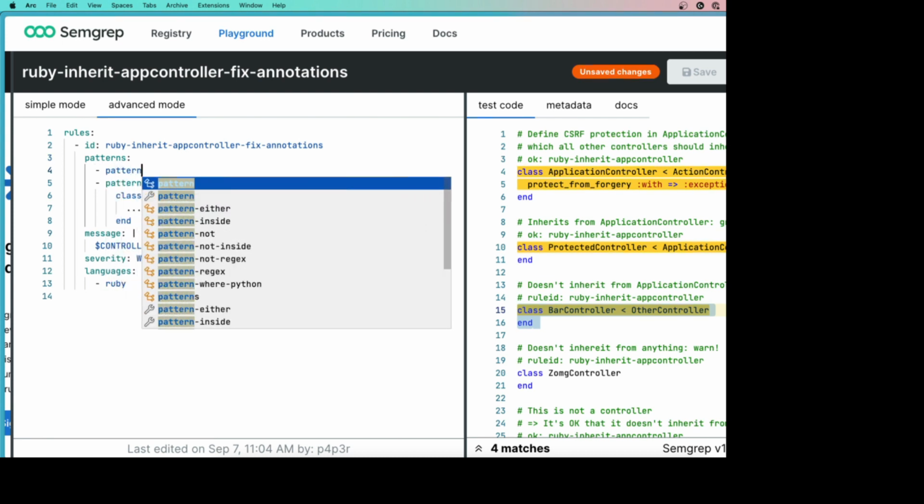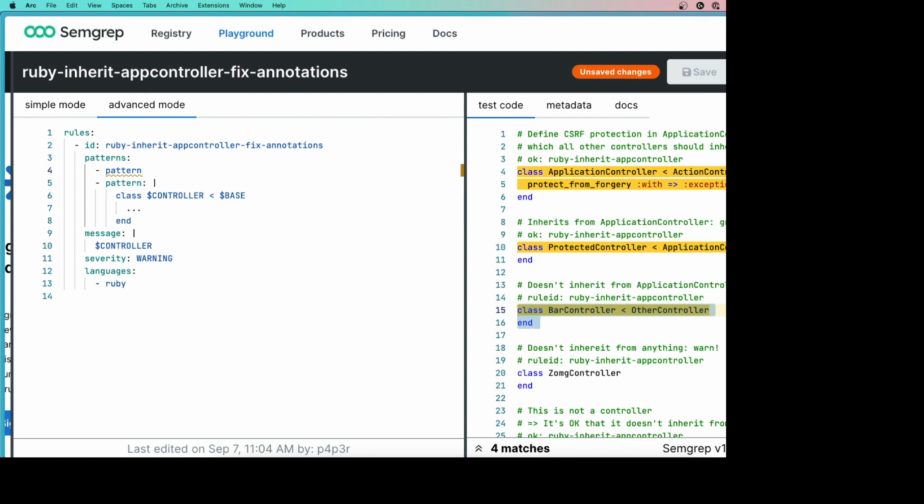So I can do pattern-either. And say this is interesting, this could also be interesting, because if I have a controller that doesn't inherit from the one that enforces CSRF protection, it's a problem.